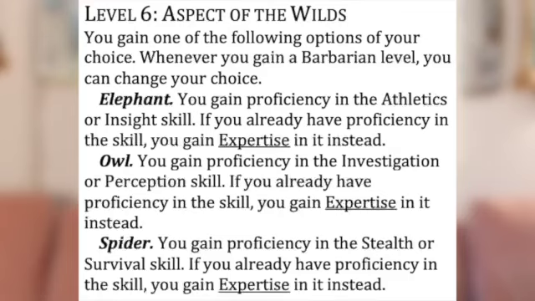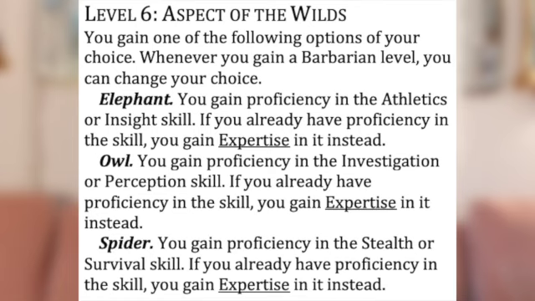The level 6 abilities are all about proficiency and expertise. The elephant will give you athletics or insight, and then you can get expertise in one of those instead if you already have it. Speaking of animals, here's the cat. Owl is going to give you investigation or perception, expertise if you already have it, and spider is going to give you stealth or survival, expertise if you already have it. So, if we are talking about the roles in the party, your elephant is probably the least useful option, but your owl is an incredible investigator, and your spider is an incredible infiltrator.